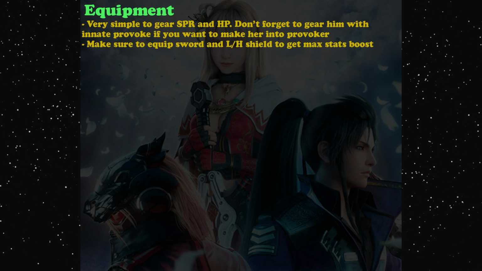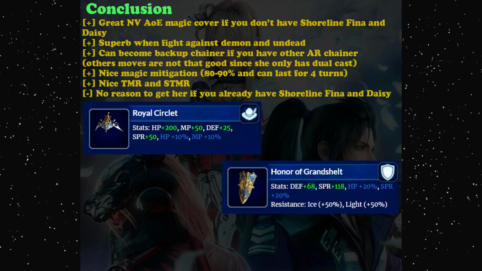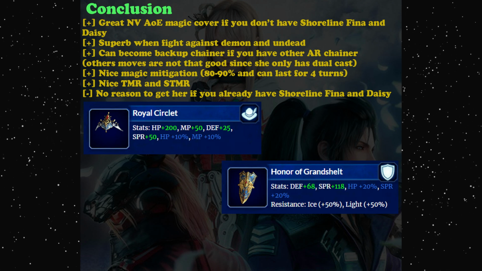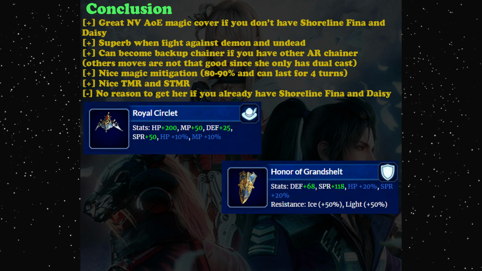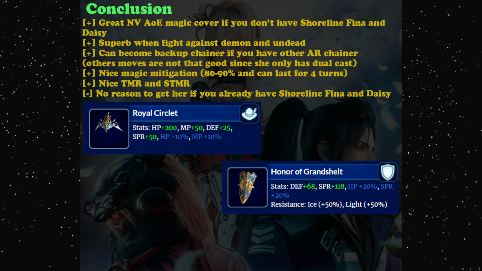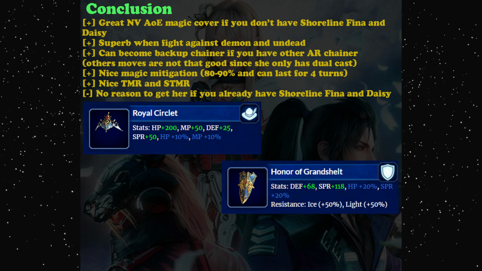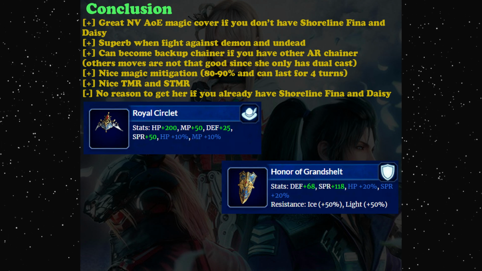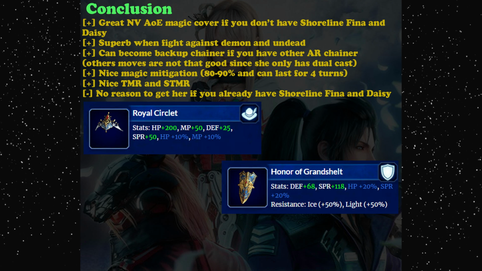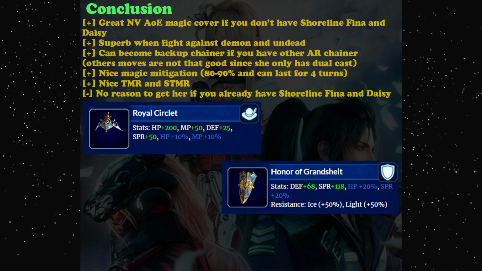So that's it for equipment, now my conclusion for Sacred Shield Charlotte. I can say that she is not bad, but again, we already have Shoreline Fina and Daisy, and against general enemies, I can say that she is pale in comparison to Shoreline Fina and Daisy. They are simply much better, except when you fight against demon and undead. In that case, I can say that Charlotte is probably the winner because of huge magic mitigation. They can survive huge attacks, so congratulations if you have her.